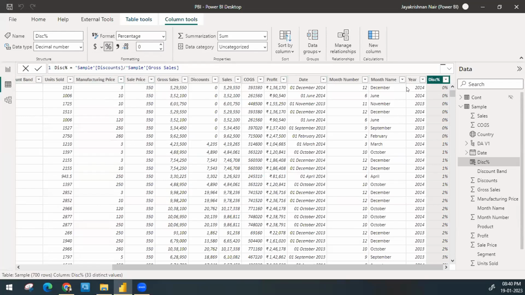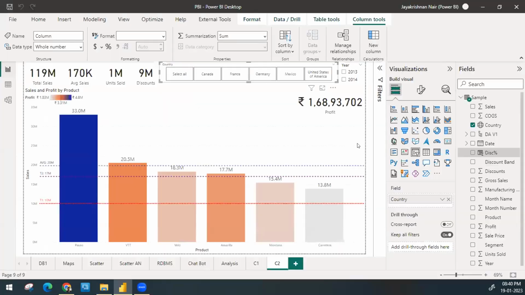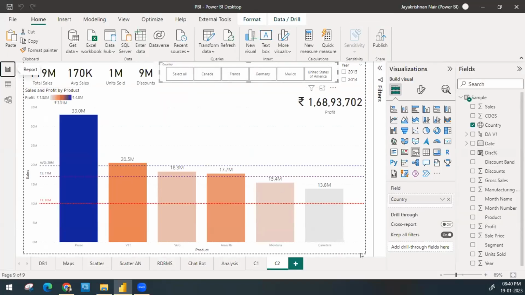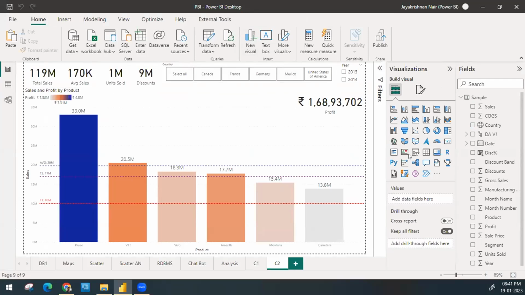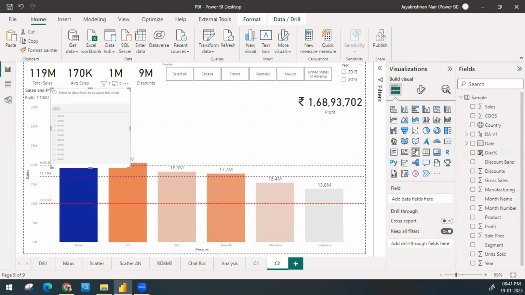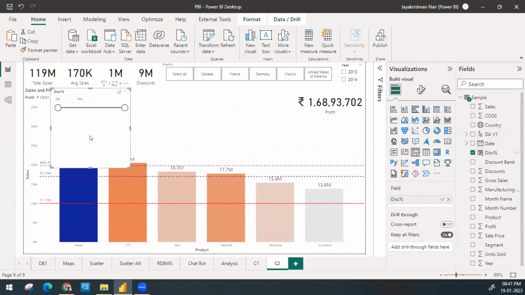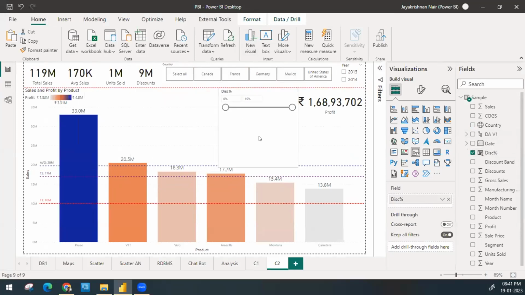Okay, so the last thing for the day, guys. Once we have this discount, now I just need to incorporate that discount in here. But I don't want the discount as a button; I want it as a range. So in this case, I again use a slicer, but this time the slicer will play a different role. If you see, the discount percentage is here, I'll plot it over here. Because it's a discount range, I get a slider. And this exactly is what I needed in this case.